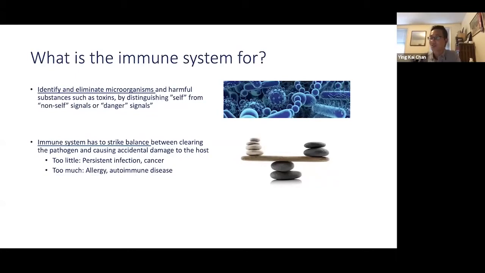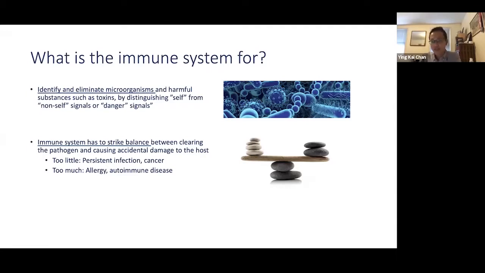Okay, to begin with, why do we have an immune system? Our immune system actually protects us. It identifies foreign microbes, mounts a response, and eliminates them. This actually protects us from the numerous viruses, bacteria, parasites, and other microorganisms that we're exposed to on a daily basis. It's actually very effective. That's why we're not catching a cold every single day of our life.